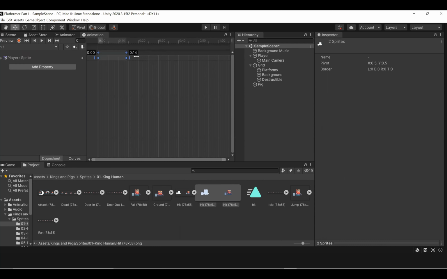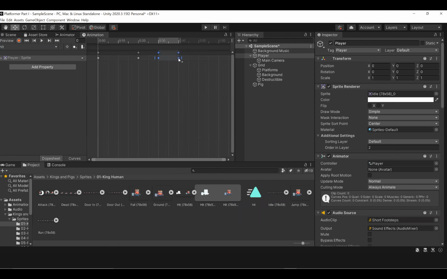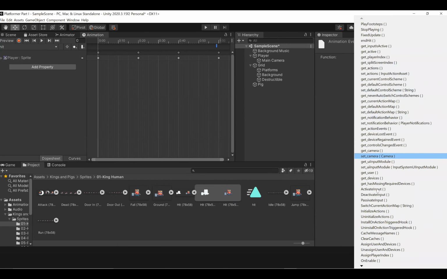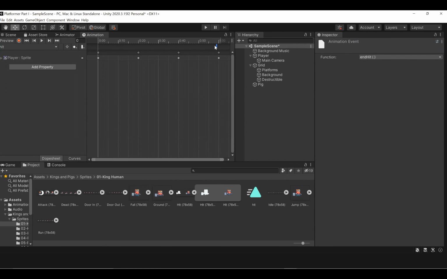I'll extend out a little bit to 0.2 seconds. And actually, because this animation is just 2 frames and it's really short, I'm going to add it in to play it twice maybe, just so that it might be more easily visible. When I tested this earlier, I didn't like how it looks with it just happening once. So this will take a full second, but we'll see if that looks bad afterwards. For now, that's all we want, except then we want to add this animation event. This is going to be the EndHit function. You can find it up here, EndHit. Make sure it's synced up with the end. Actually, I do think these are a bit too spaced out. I'll try half a second. So that is the full hit animation.